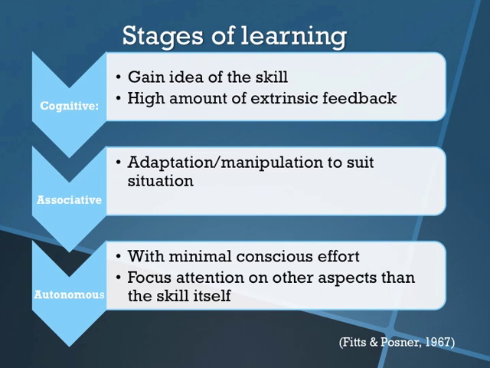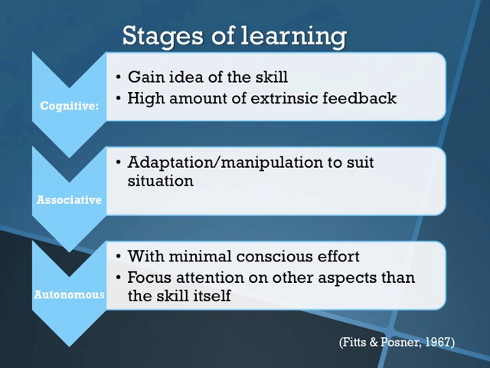According to Fitts, there are 3 stages of learning that we experience when performing a new task. Firstly, we have the cognitive stage, in which the performer is trying to grasp the idea of the skill itself. It is fraught with many errors and is heavily reliant on feedback from a number of different sources. Secondly, we have the associative stage, and when one reaches this stage, there is more emphasis placed upon modification and adaptation of the skill. Lastly, we have the autonomous stage, and this stage is as its name suggests.